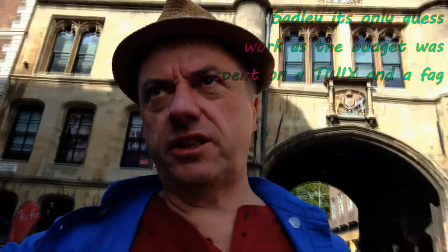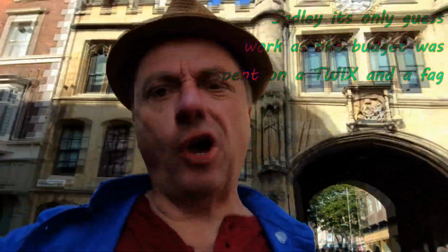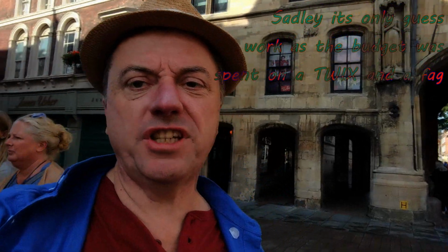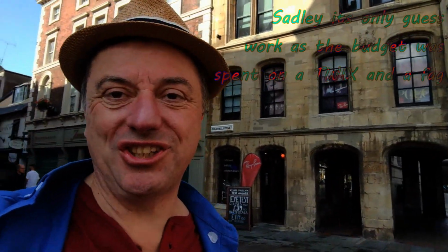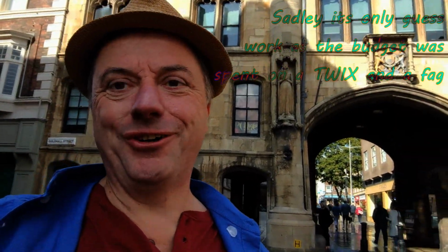Seems that Lincoln has its historic parts. For example, this walkway or gate behind me. It's very common in towns and cities like this. However, this one appears to have the first ever opticians. They even sell like police stuff as well. It's brilliant. It's kind of modern and old together.